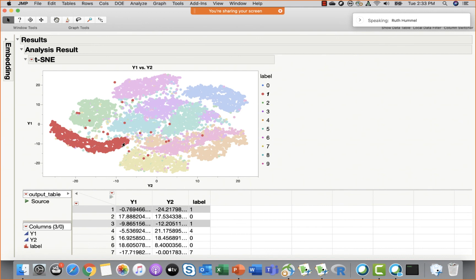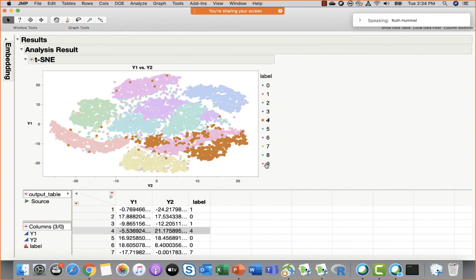So most of the number 1s cluster nicely together, but some number 1s look a little bit like other people's other digits. So like here's the 5s. This number 1 apparently looked a little bit like a 5. It clusters more closely to the 5s. Some of the numbers that are kind of similar in shape, like the 4 and the 9, are quite similar. So here's the 4 and here's the 9. You can see from this visualization, it's a way to take those clusters and put them into two-dimensional space to help us understand what are similar to each other.